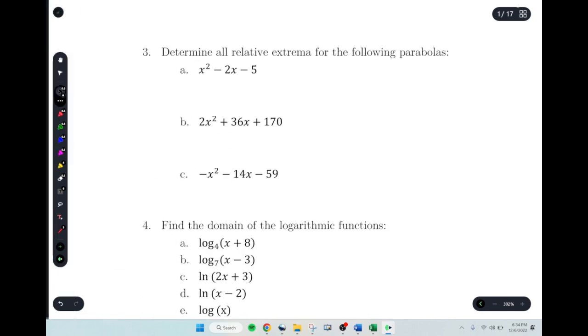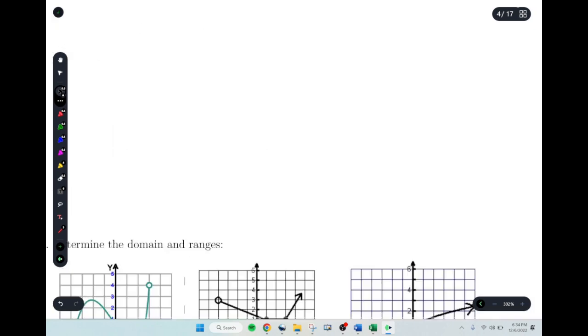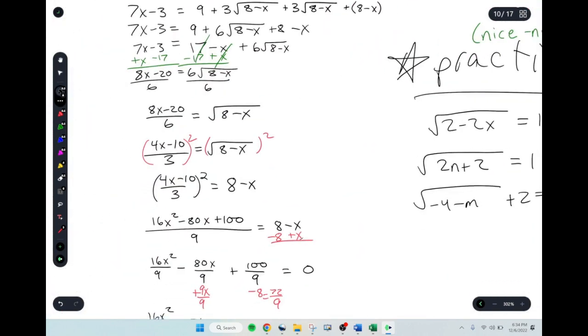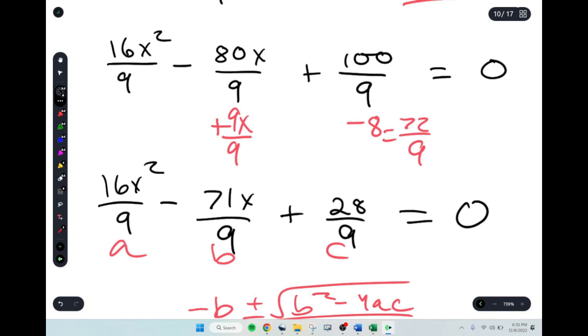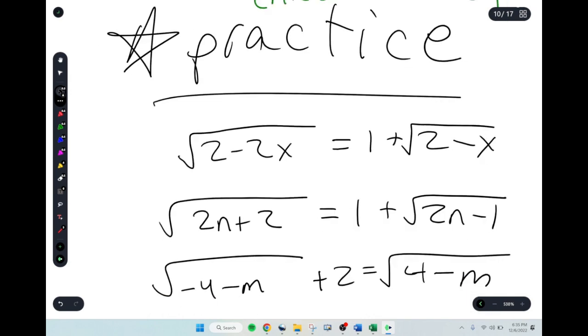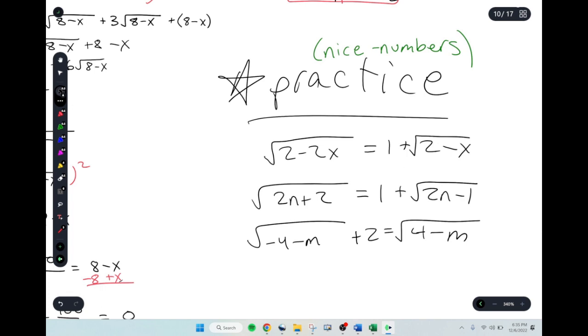Wait, are these the square root ones? Okay, honestly, let's do this. We did one last class period, and I made those numbers up. They're solvable, but they do give you fractions, and then you have to plug those fractions into the quadratic formula, which is unpleasant. So I went online, and here are 3 practice problems for number 9 that I know will give you nice, neat numbers. Try those first. I'll come back to 9 in like 3 problems.